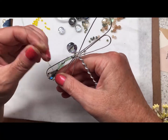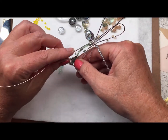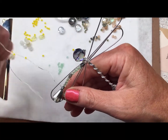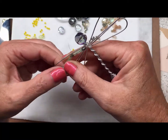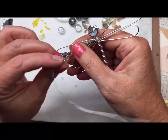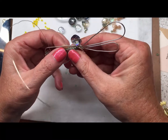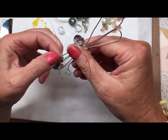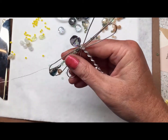Now what I'm going to do is I'm going to take my wire and go through here and pull out the other end, and then I'm going to secure it. So I'm going to come between these two beads right here, wrap it around, and then come up this way, and I'm in place for the next. Now sometimes I make these symmetrical and sometimes I don't. It just depends on what I'm feeling. I think that for this particular one I will, just because I feel like it.